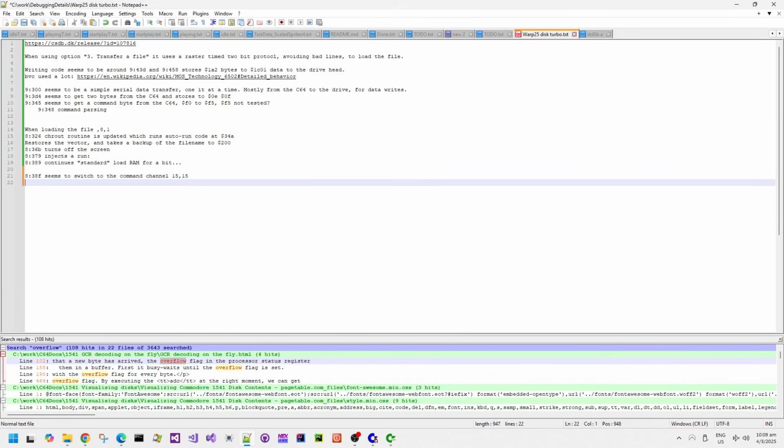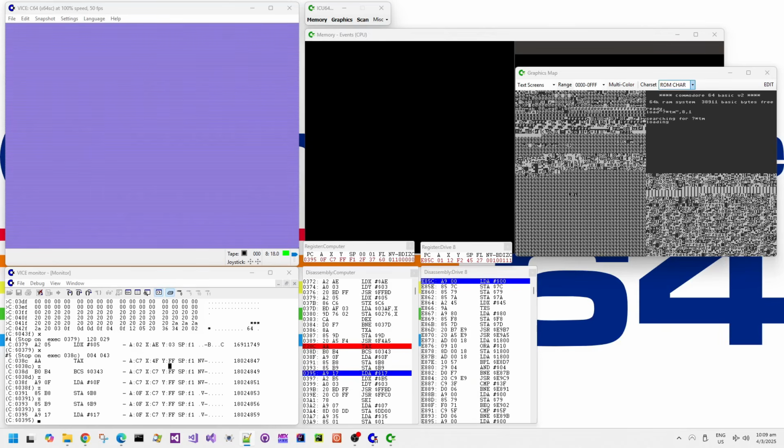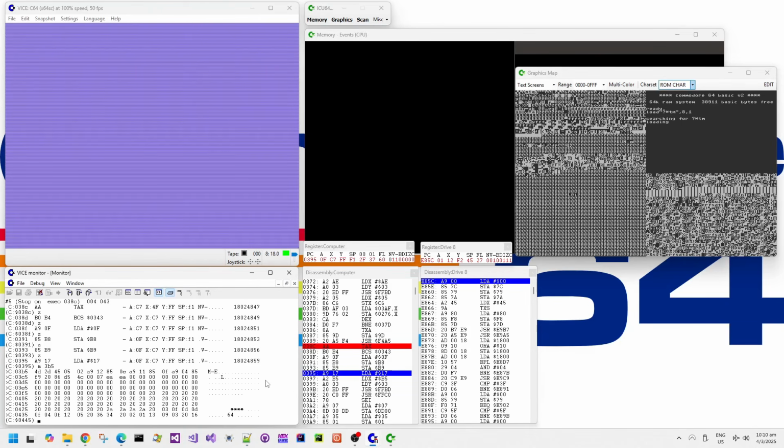going to send the M-E command now. It's loading the value 3B5 in hex in X and Y now, and doing another FFBD, which is setting the file name parameters. Do you remember what 3B5 is in memory? I do. It's the M-E command.